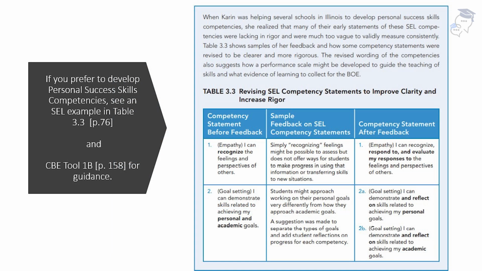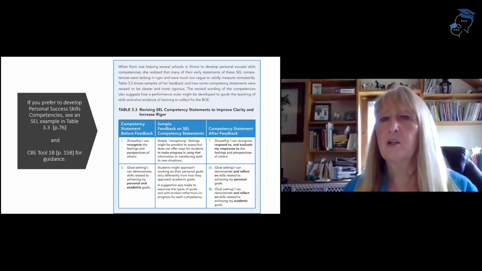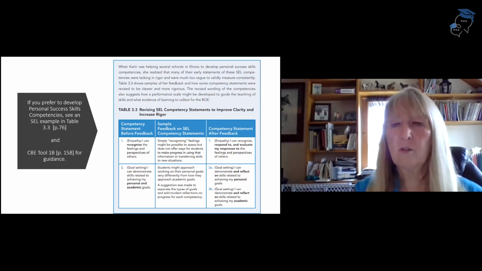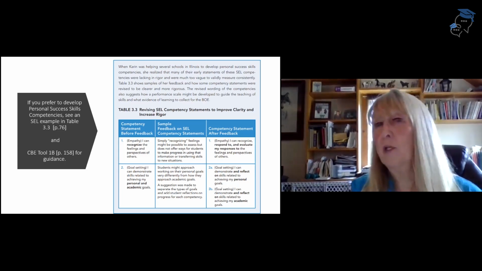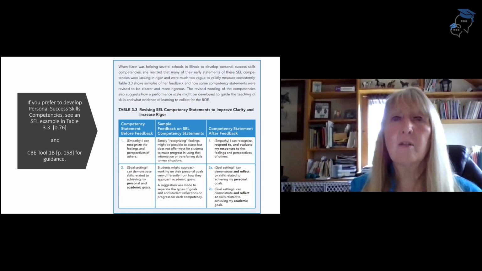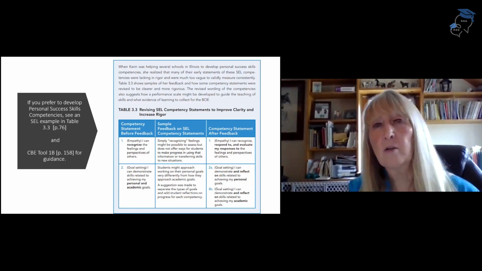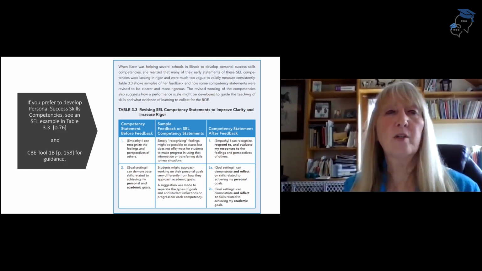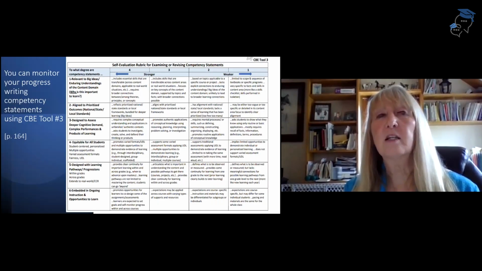So my suggestion here was I can demonstrate and reflect on the skills I'm using. So again, it's not just demonstrate the skills. I can reflect on, I can say, these are the skills I used, and this is what I'm learning from using those skills. So if you're going in this direction with your competencies, and there are states and schools that start here, and then they move from here into the academic. So that's another option. I mentioned CBE Tool 3, it's on page 164, and here's the idea.